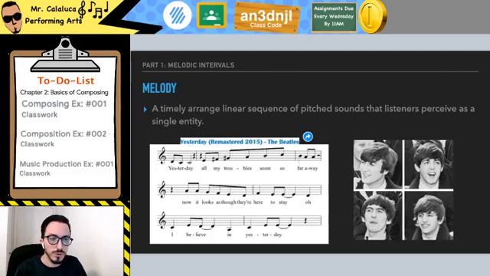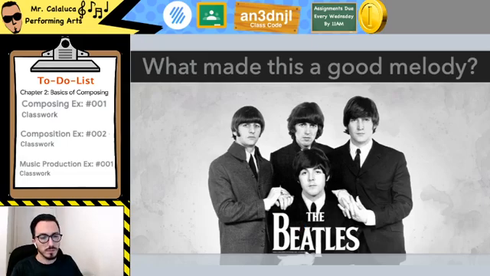Okay? They do a really, really good job of creating that melody rhythmically, and on top of it, look at them. They go up, kind of stay in the middle, stay there, then go back down. And that's like a cool little wave that they have going on. And that's why I think their songs do pretty well too, okay? So, what makes this melody so good? I was just talking a little bit about it, and I want you guys to question that. Don't just take my opinions. I want you to ask yourselves that question right now. What makes the melody good?